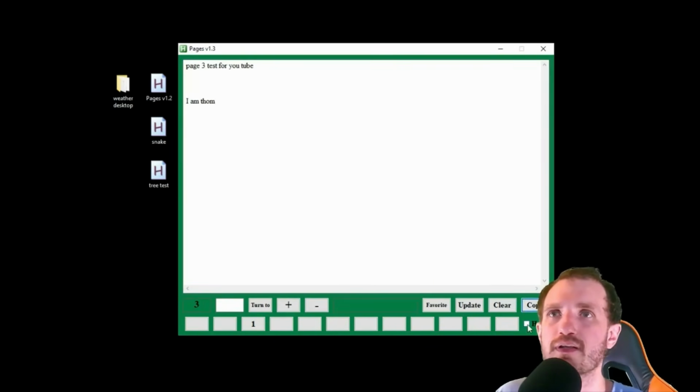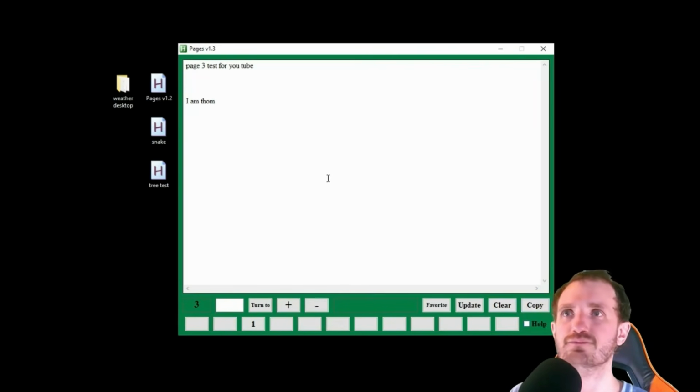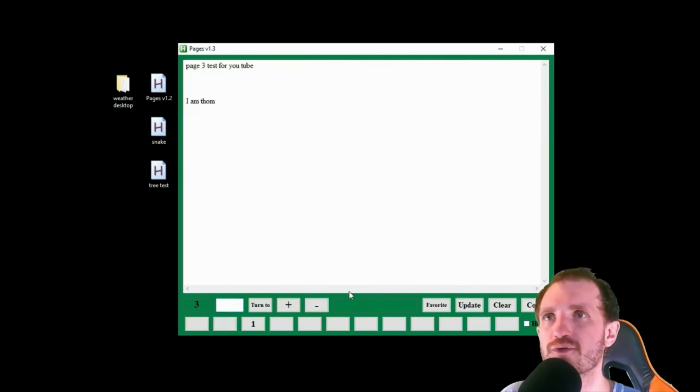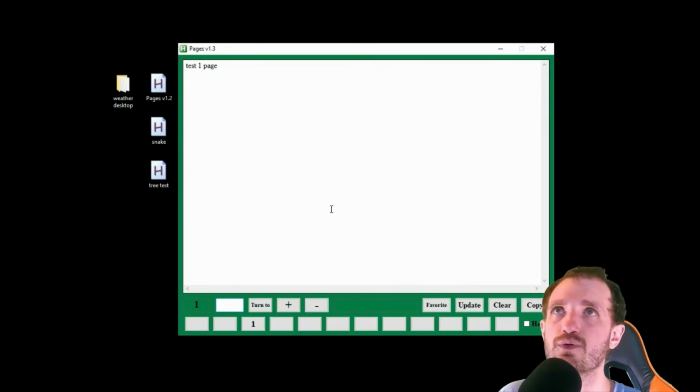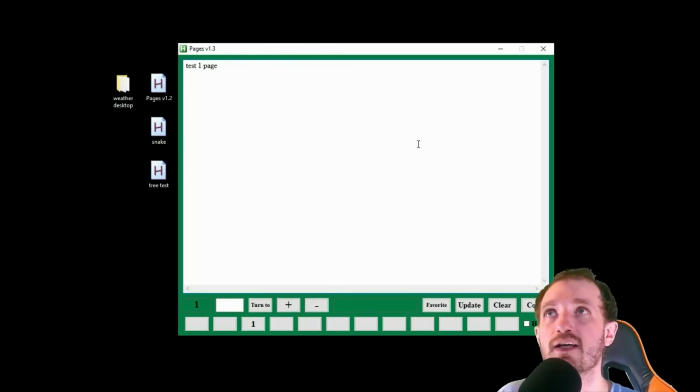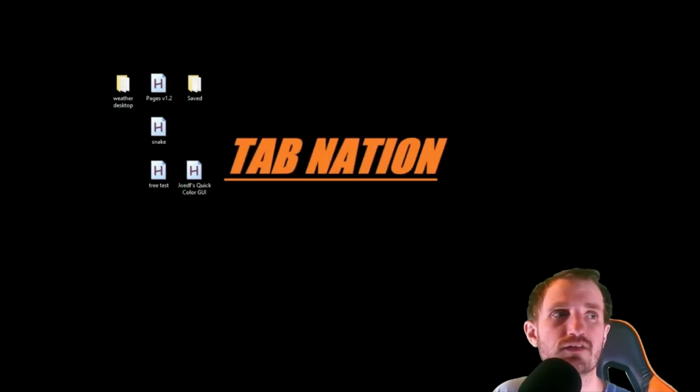If you want help and you're not understanding something here, there's a little checkbox, and this is new in this version. It's really nice. You hover over the different things and it tells you what they are. I thought this was a clever way to do a help page. You can also jump to pages a lot quicker than with plus and minus. I can just type in a number, say turn 2, and there we go. I think this goes up to 999 pages. So this is a really cool note-taking system, very clean cut. Once again, if you have any recommendations, let us know in the comments below. And let's go on to the next one.